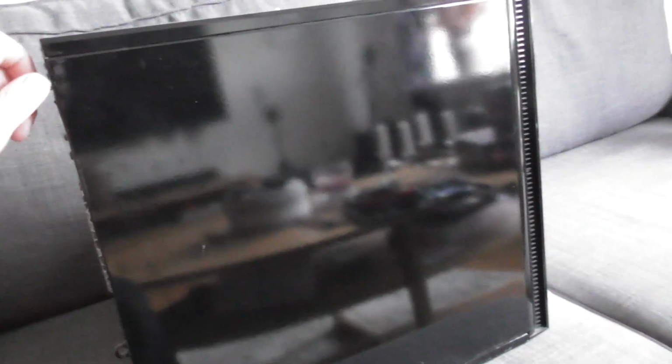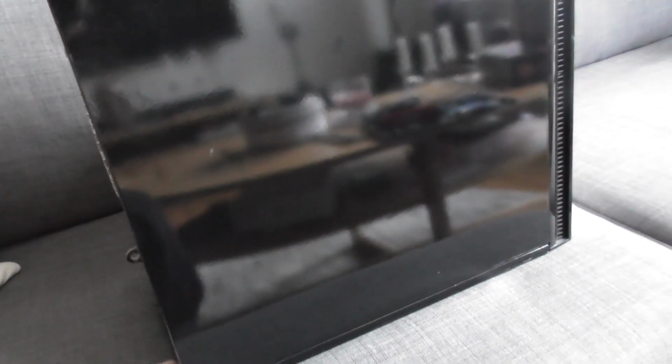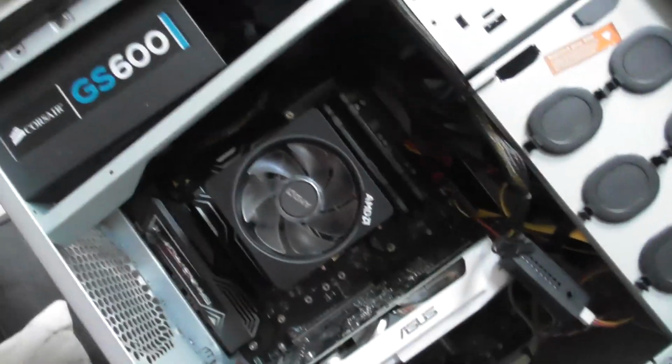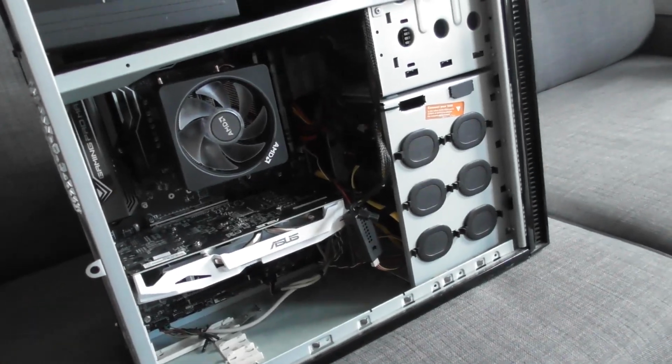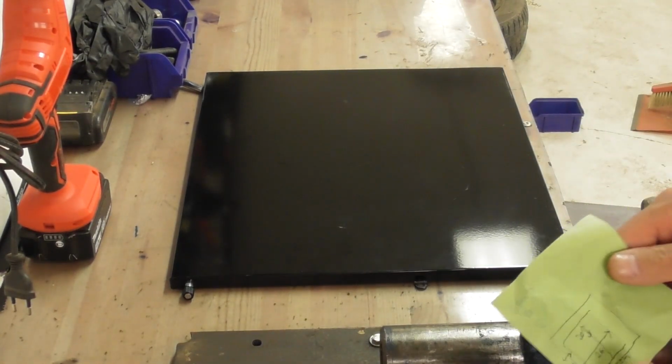Unfortunately, I don't have a window in my computer. And the new computer has a couple of things that light up. We can't see it because it's not see-through. So we're gonna try. All right, let's go to the garage. Yeah, we're in the garage.